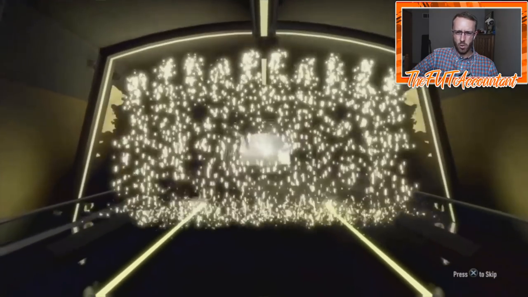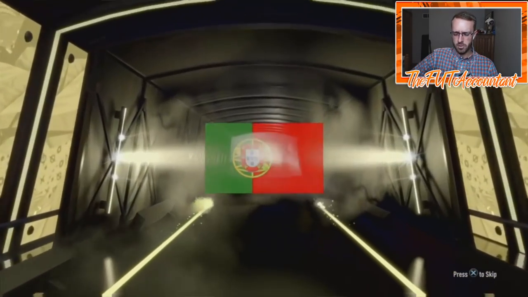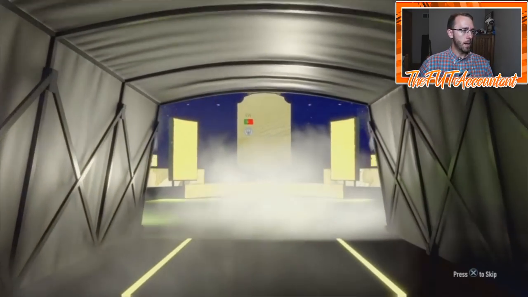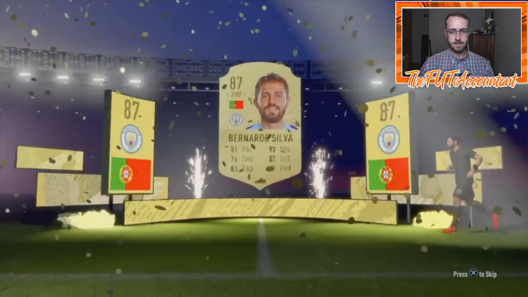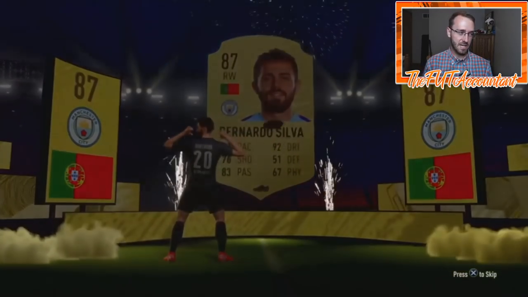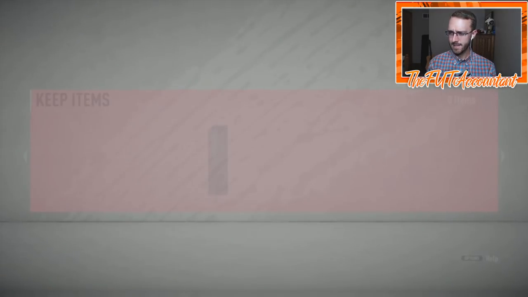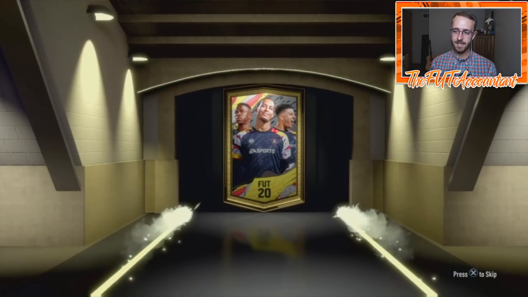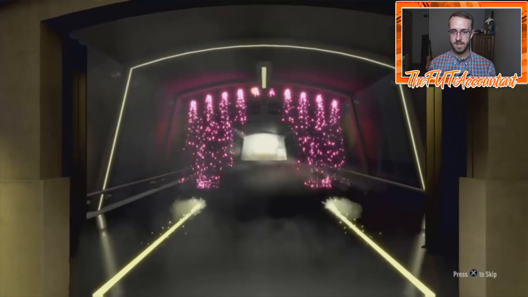Oh, no. Just a gold walkout? Please be high-rated. Portugal. Right wing, Bernardo Silva. Bernardo Silva, man. 87? I guess that's just kind of like getting an 87 rated special card like we got earlier. Just eh. And an 85, Higuain. Next pack, nose pack. I got you. Headliner.